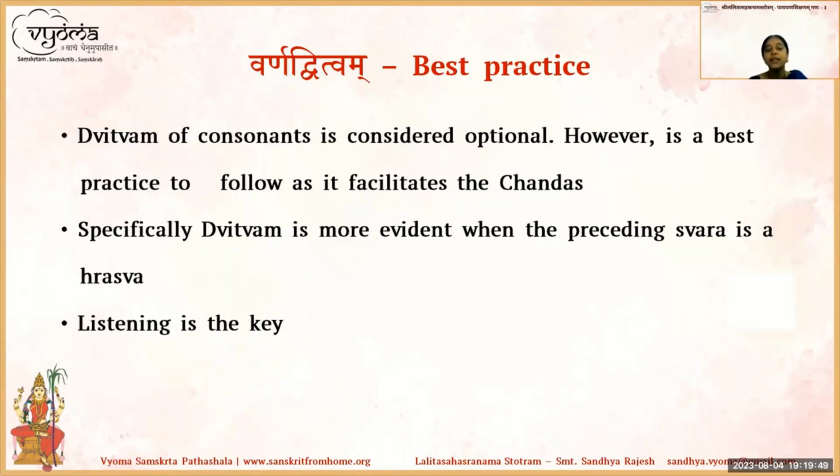So how do we learn this? How do we understand this? It is Shruti Parampara. The way we have all learned, the way our gurus have all learned, it is all through Shruti, Shravanena. So listening is the key. Because the moment you start looking at it and thinking, okay, there is Varnadvitvam, so there is a, then there is ra and then na, so I need to apply Dvitvam for na, then the madhurya or the bhakti of chanting, the flow of chanting, will get impacted.